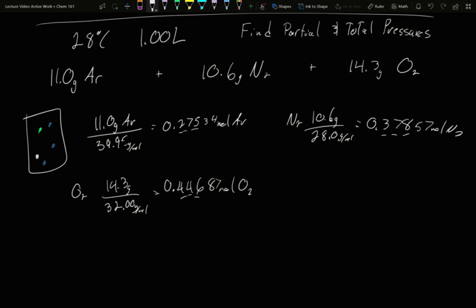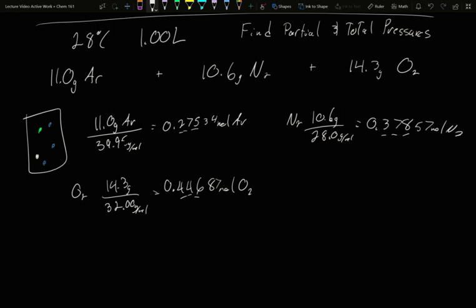So we have clearly fairly different numbers of each gas, but I have the moles of each of them, which gives us a couple options. I could calculate out the pressure of each individual gas. I know how many moles, I know it's at 28 Celsius, I know it's in 1 liter. I could calculate the pressure of that gas in that container at that temperature. We could then sum all those pressures and get the total pressure. Similarly, I know all the moles. I could just sum the moles and find the total pressure.